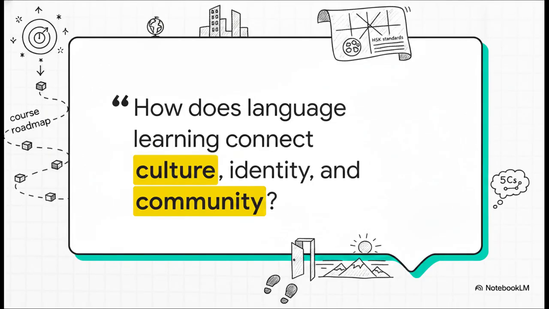So, as we wrap up this explainer, I want you to really think about this roadmap and the milestones ahead of you. By mastering today's Lesson 6 application task, you aren't just passing some grade 7 quiz. You're literally laying the very first brick in a bridge that connects you to over 1 billion speakers worldwide. Think about it. When you can finally step off a plane in Beijing and confidently navigate a professional environment entirely in Mandarin, how is that going to reshape your understanding of who you are and what you're capable of? It's huge, right? But remember, that entire journey starts with a single syllable. So, get to work on that independent practice, and I'll catch you next time.